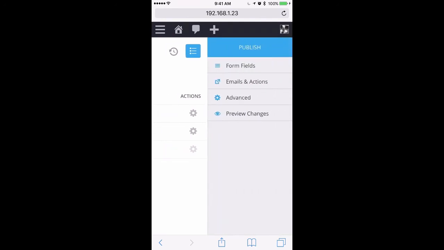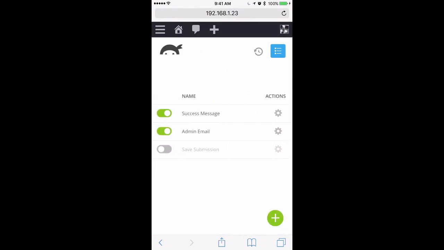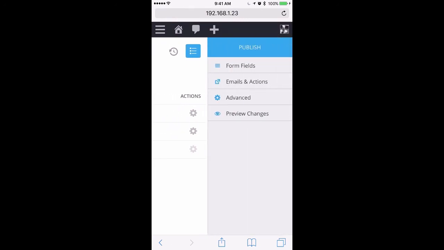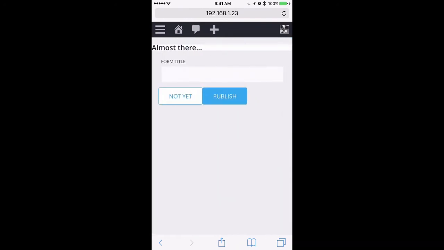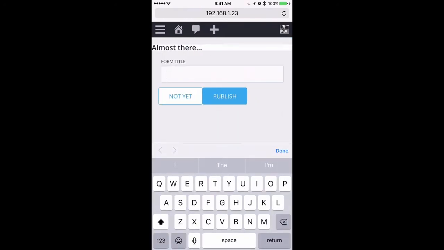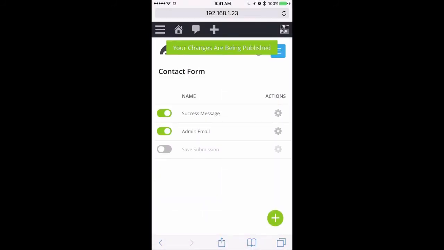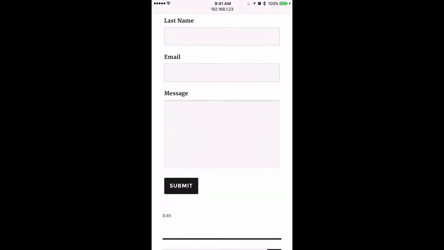So now I can open up this drawer by clicking that blue icon again, right? And click publish, because I'm ready for this form to be live. It's going to ask for a form name. So we'll just call it our contact form. And we'll click publish. Oops, not hold. And you'll see some notifications that say it's being saved and then that the form is live. I can now open that drawer again and click on my preview form. And there is my contact form ready to be displayed for the world to see.